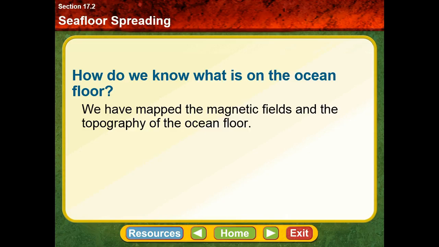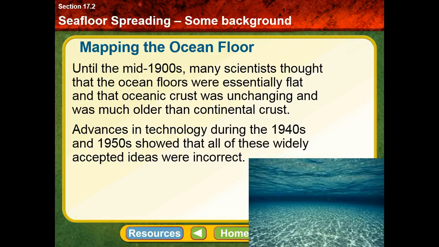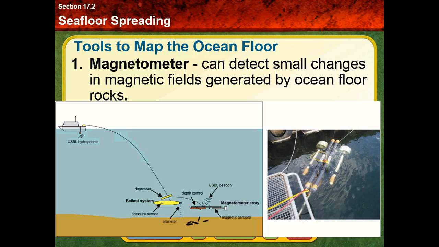Well, in the 1960s, they figured out how to use that to map the ocean floor. So they've looked at the magnetic fields on the ocean floor, like the slide said, but they also use sonar to actually be able to tell the topography, or the ups and downs of the ocean floor. So we just didn't know what it looks like. They actually thought that it was nice and flat, like a lake bottom kind of thing, but we know that's really not what they look like anymore. So in the 1960s, they turned that sonar down and started looking at areas in the Atlantic Ocean, off the northeastern part of the United States and Canada. And what they found was stuff that they really didn't expect.